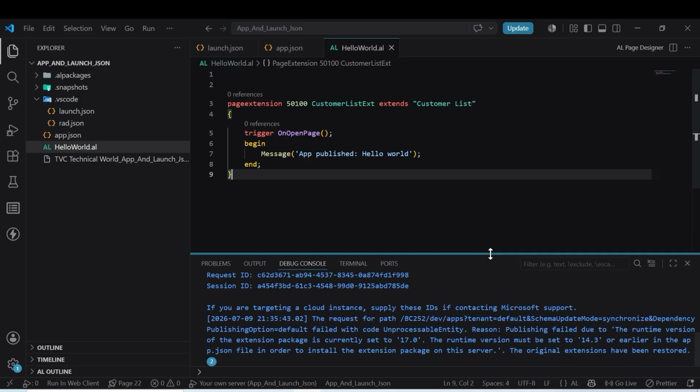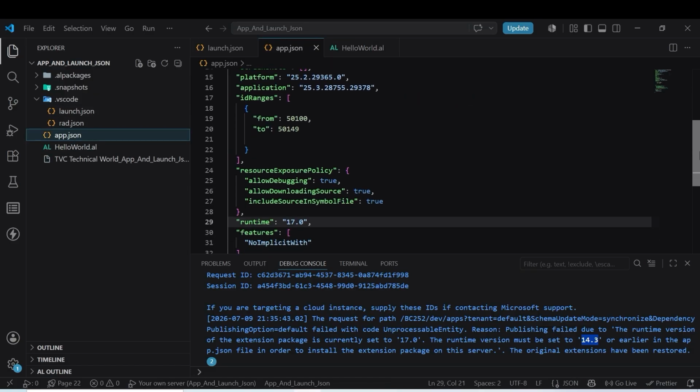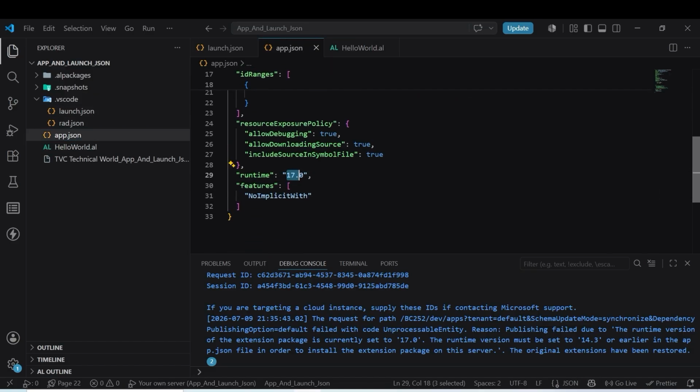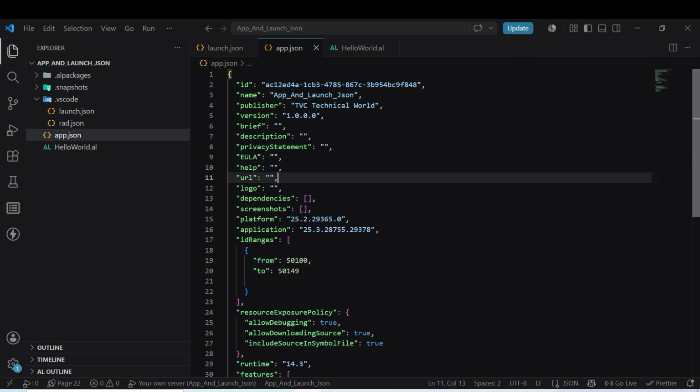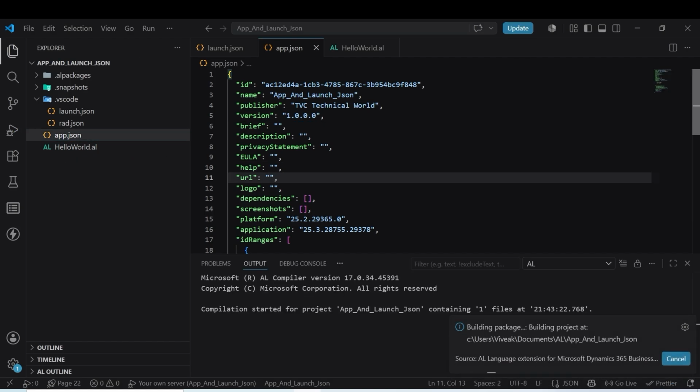Your runtime 17. The runtime version must be set to 14.3 or earlier in the app.json. Got it? You can just click app.json. You can just click. Got it? Version name. You can just publish.